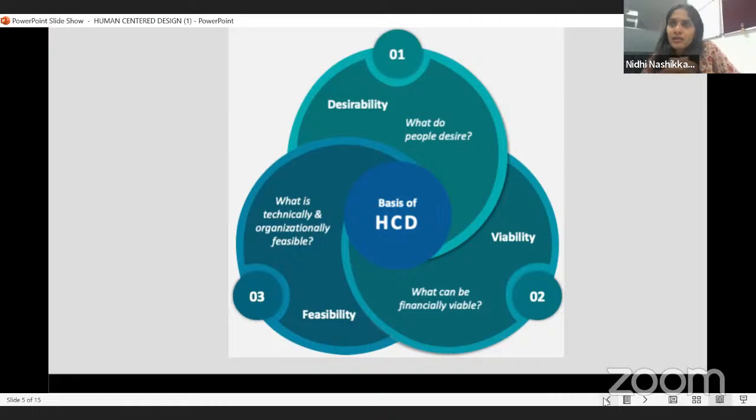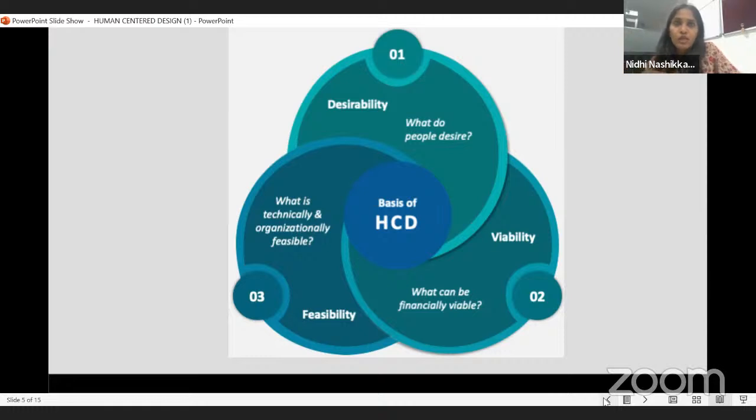It can't be that no, I'll do veneer only. No. The financial viability says that you have to work on laminate and show as if it looks like veneer, because there are materials that exist that look like veneer. And last is feasibility. That is the technical and organizational feasibility.